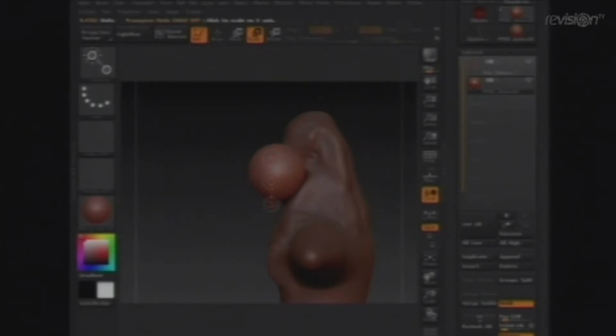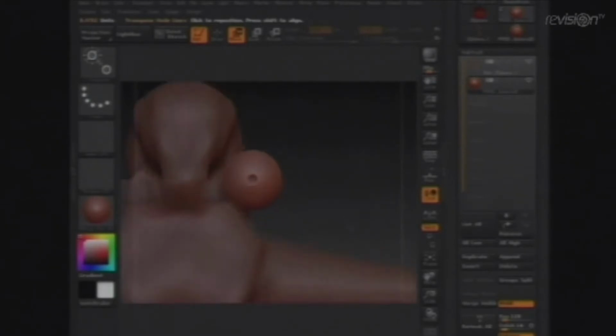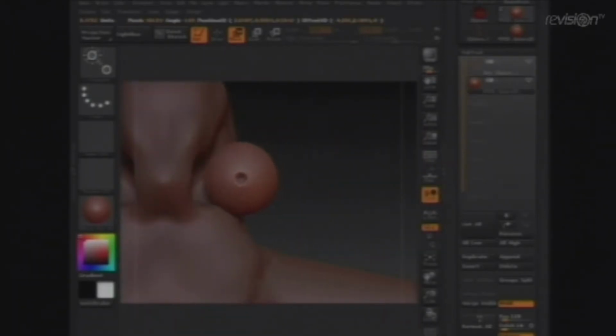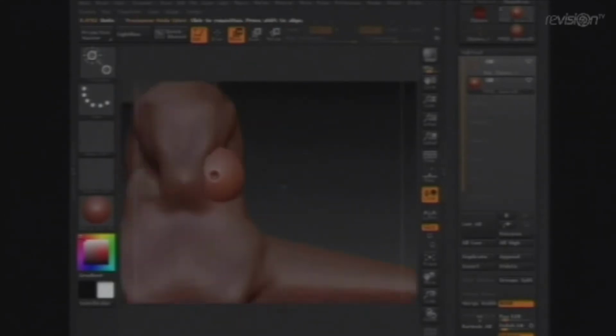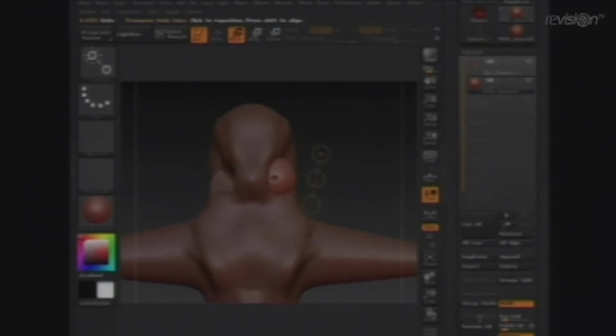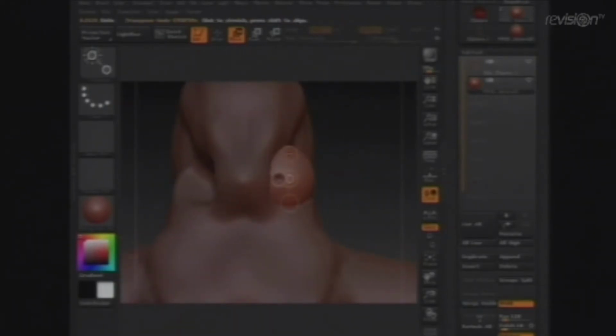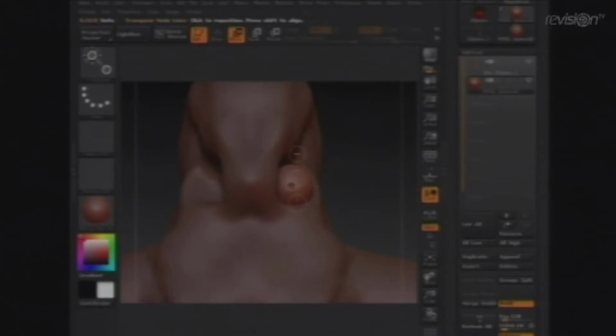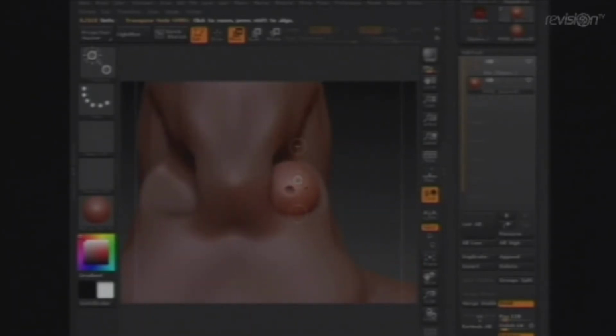And as I told you, if my system is capable of handling 6 million polygons, every subtool of this can be 6 million polygons. And Zbrush doesn't use OpenGL. You don't need to have a high-end computer. RAM is not bad, but you don't have to use a high-end workstation.